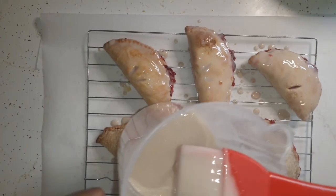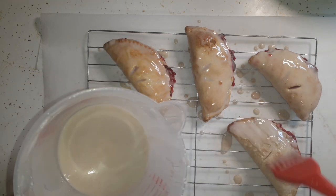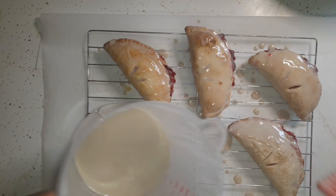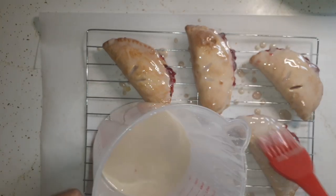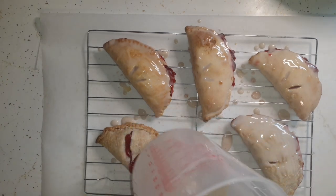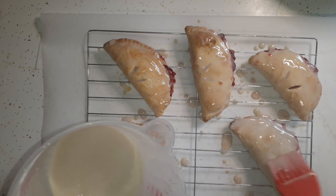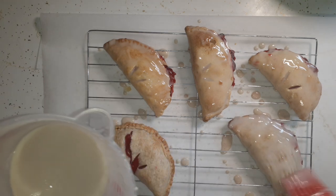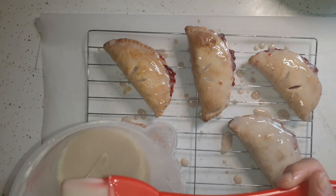So, these pies are looking good. I actually want to do some pies with pumpkin in it, like pumpkin empanadas. I love those. When we were growing up, my dad used to go get pan dulce, which is Mexican sweet bread, and he came home with pumpkin empanadas.